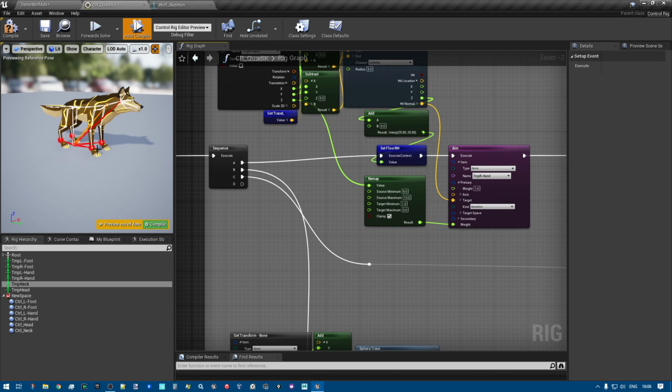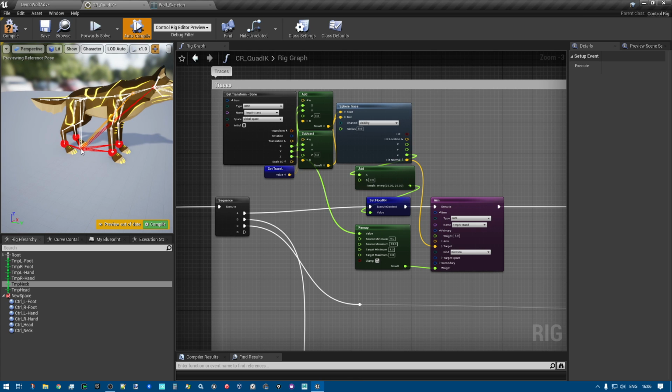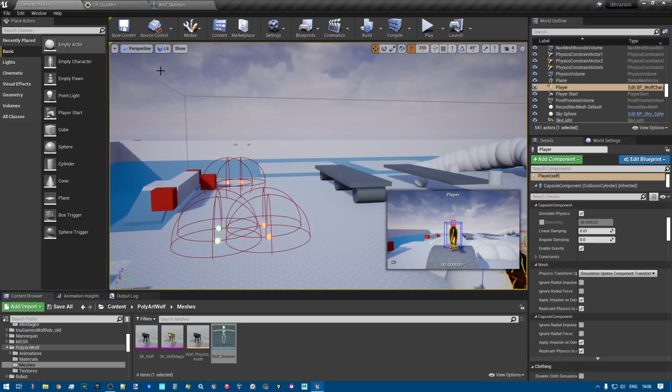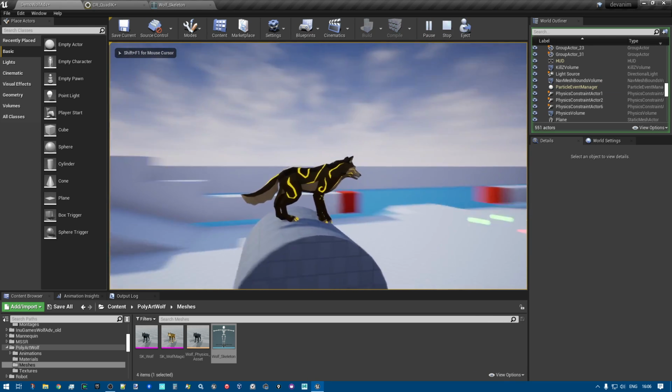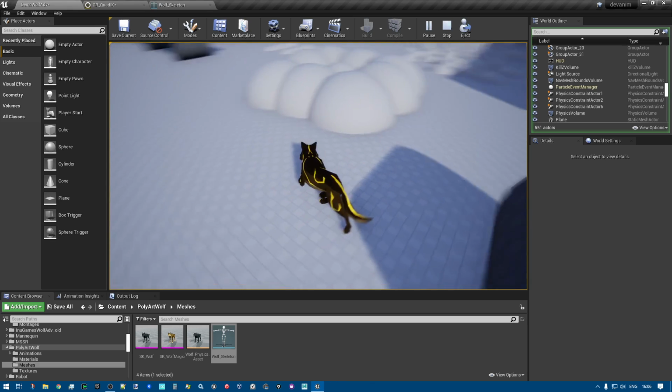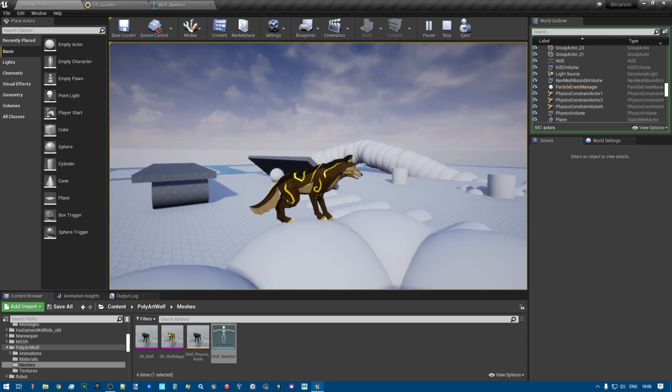We took every foot, every one of the four feet, paws, and we make a trace. The goal of making this trace is to find the difference between the location of the flat foot, which is on the same level as the root bone, and the real floor.